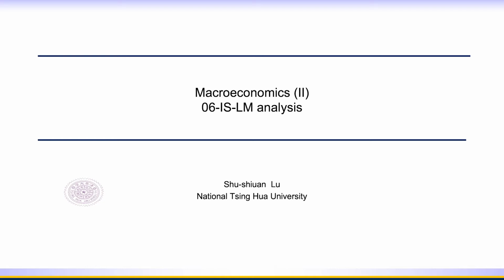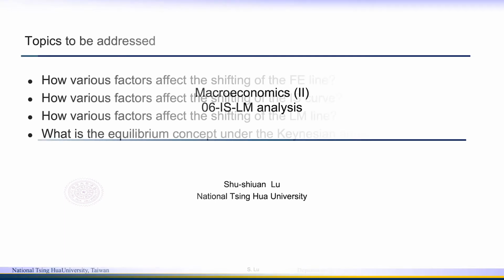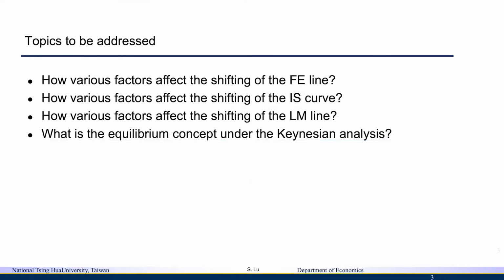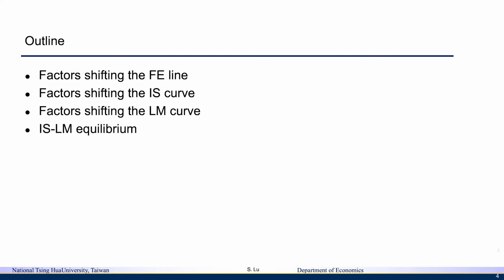In today's class, we want to talk about the IS-LM analysis. To begin with, in today's class, we are going to address the following topics. We want to talk about how various factors affect the shifting of the full employment line, and how various factors shift the IS curve and the LM curve. Toward the end, we are going to talk about how to conduct the Keynesian type of analysis based on the IS-LM model.